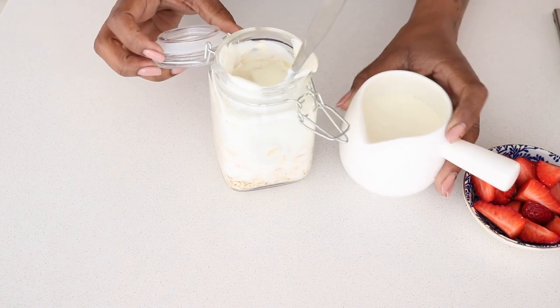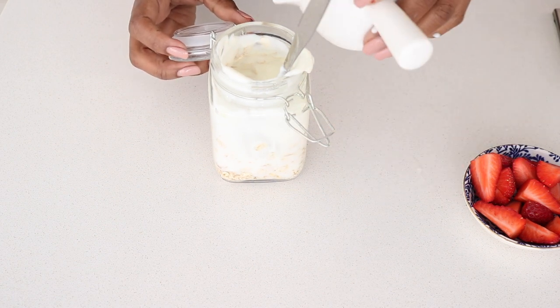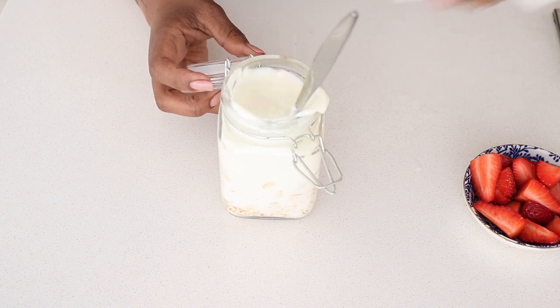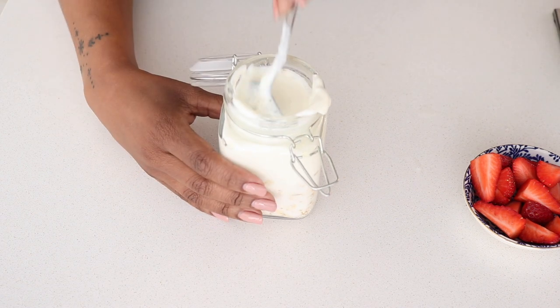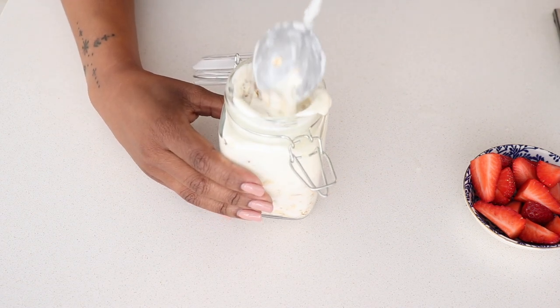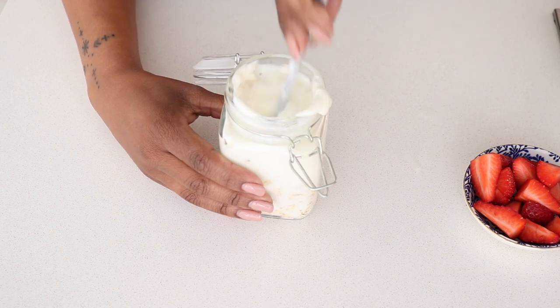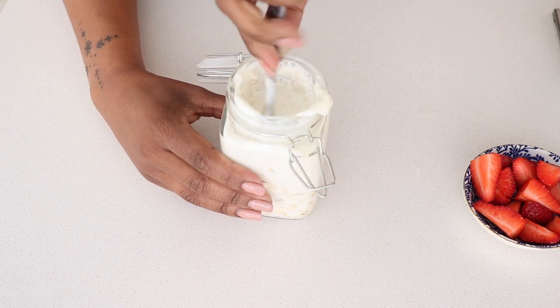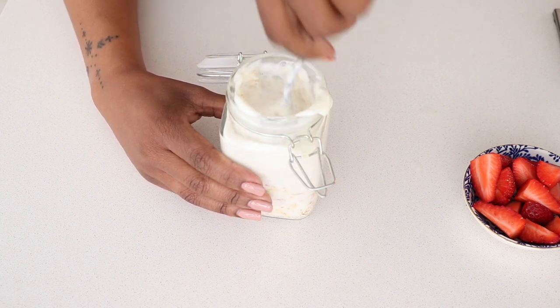From there I add a little bit of milk — this is to your taste, if you don't want to add milk that's fine. I added a bit too much but that's all I'm about. I try and stir this in — as dangerous as it looks, I promise the outcome is an amazing thing.